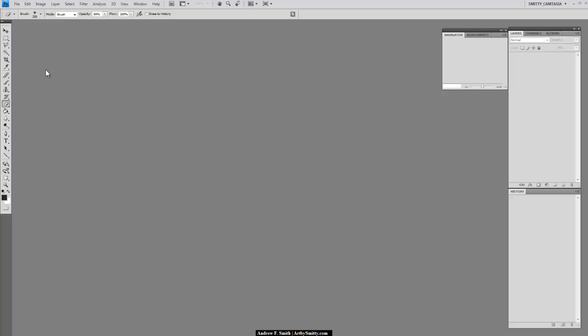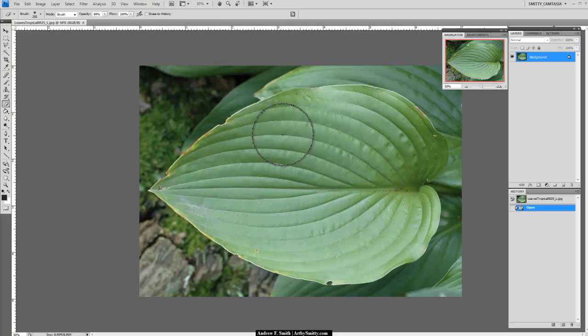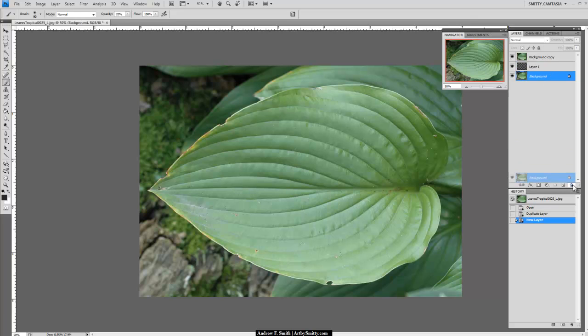First, open up Adobe Photoshop. I'm using CS4, and I'm just going to drag my image into the scene. Right now I have my brush selected, but I'm not going to be brushing at all. Notice it comes in on a background layer. I'm going to duplicate this, create a new layer, and delete this background layer. This new layer is just going to be called BG for my own background.